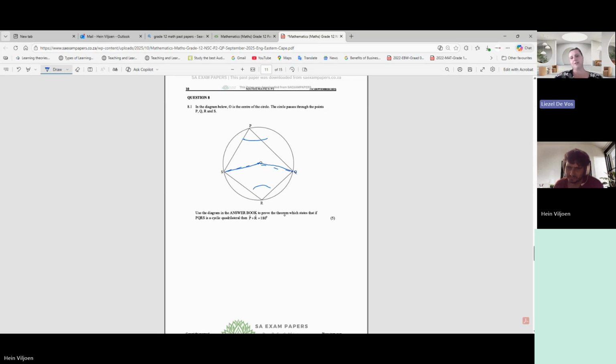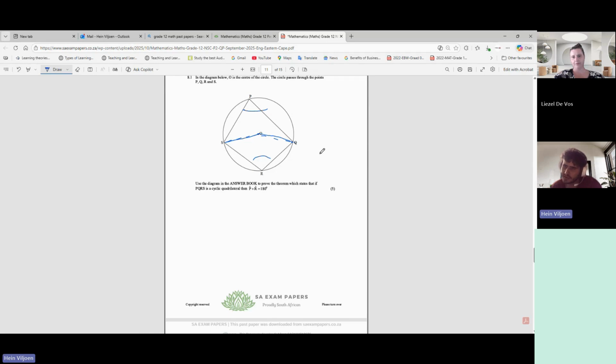Okay. What is a construction? Is that the line that's going right through there? Yes, that's a construction. So would you say then that step 1 is they have to first draw that line, figure it out, and then obviously they should know that P and R together would equal 180 degrees, but at the same time S and Q would also equal 180 degrees? Exactly. So when you were talking about the theorem, is that essentially what you mean? Yes, that is the theorem. You need to go and prove the theorem now.